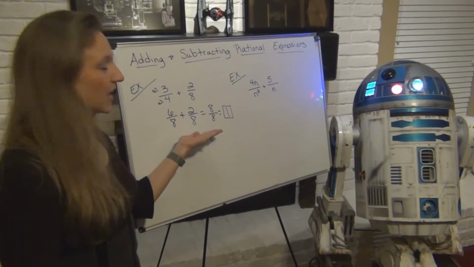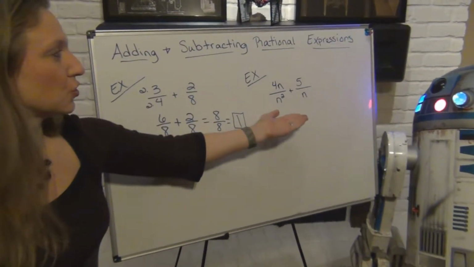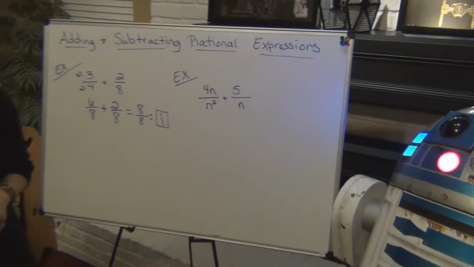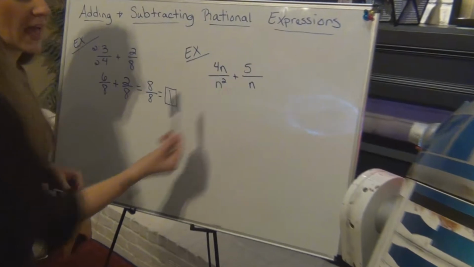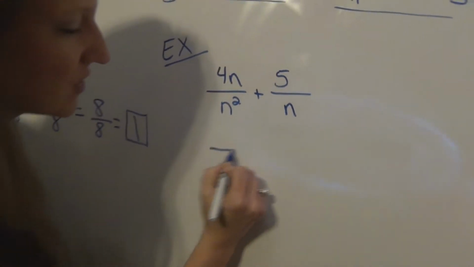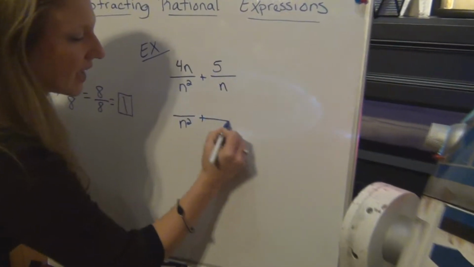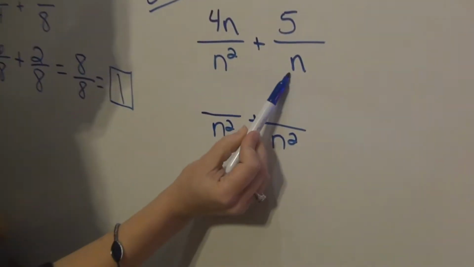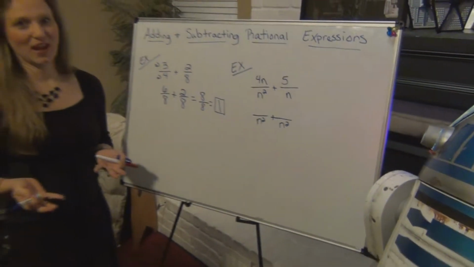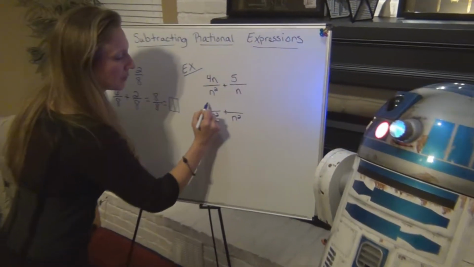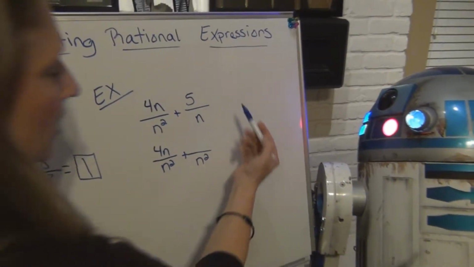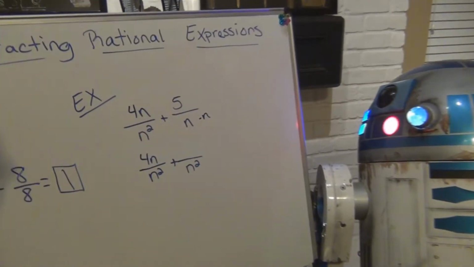Okay, so now we're going to take what we know about fractions and apply it to this problem where we're trying to simplify a rational expression. Notice that we are adding, and so therefore we have to get a common denominator. We're going to shoot for an n squared denominator here because I know that I can multiply this fraction right here by n, and then both of my denominators will be n squared so that I can add the numerators. So I'm going to leave this one just like this. In order to get this to be n squared, this needs to be multiplied by n.